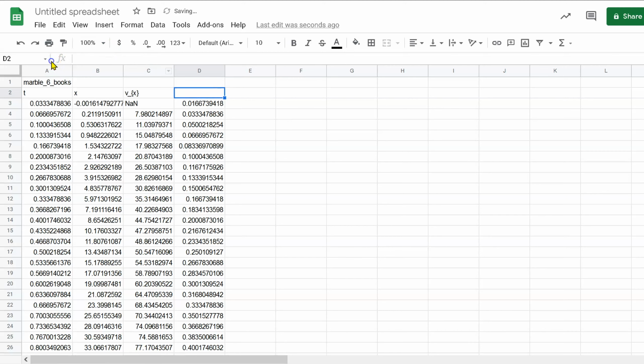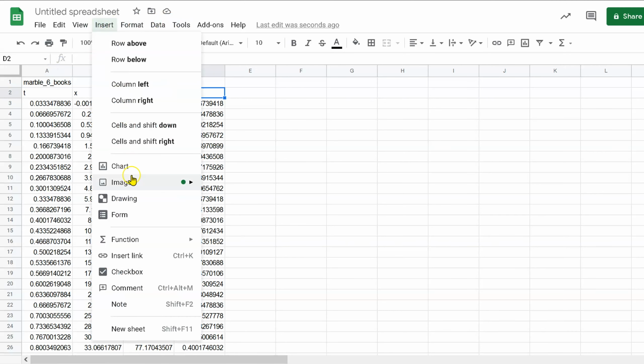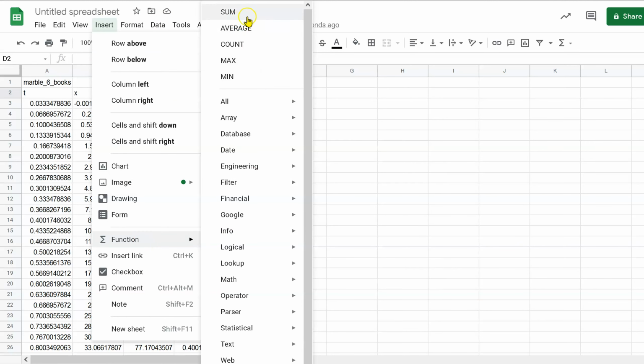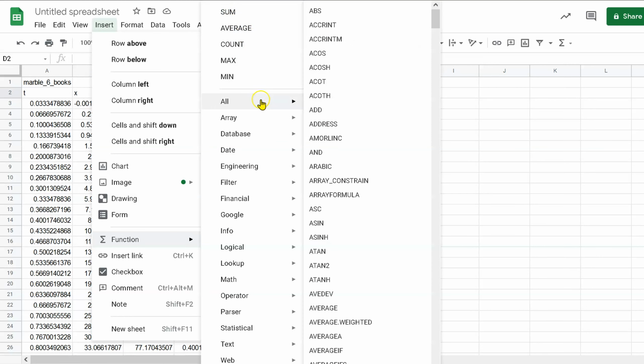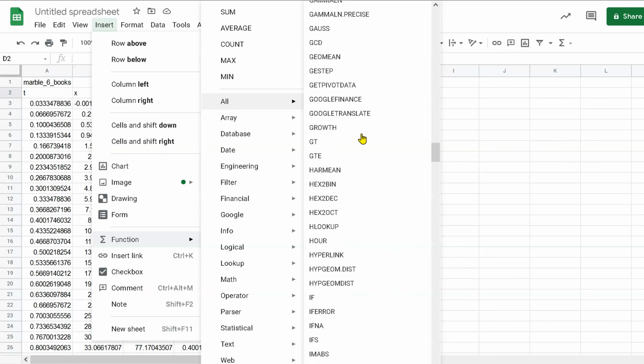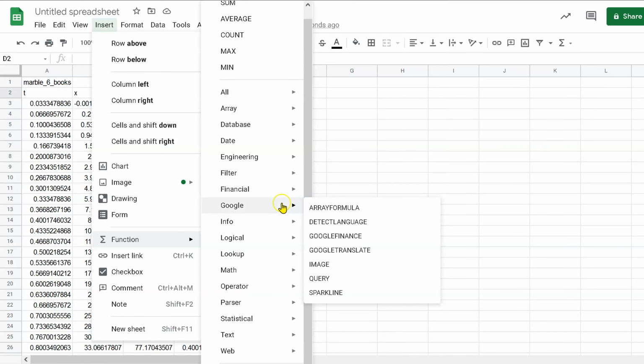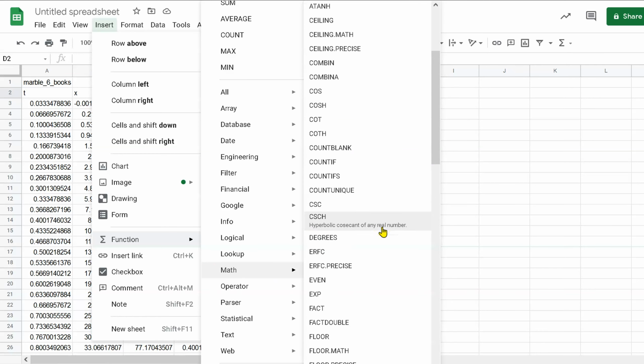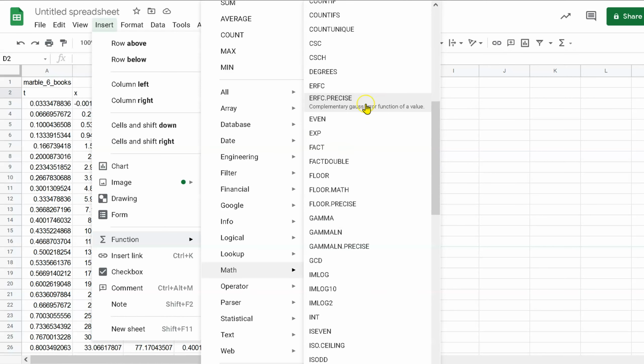many built-in formulas. If you click on Insert Function, these common ones at the top are always at the top: sum, average, count, max, min. But it's got a lot of formulas built in, more than we will ever use. Absolute value, inverse cosine, cosine, E, we might actually end up using that one a lot. EXP is E to the some number.